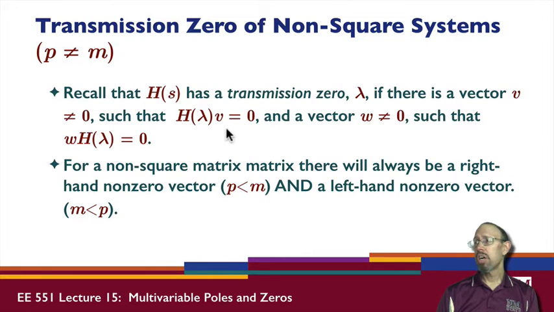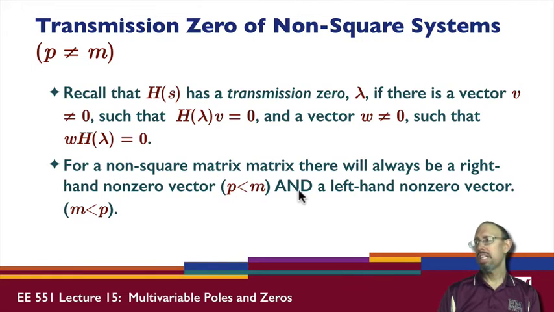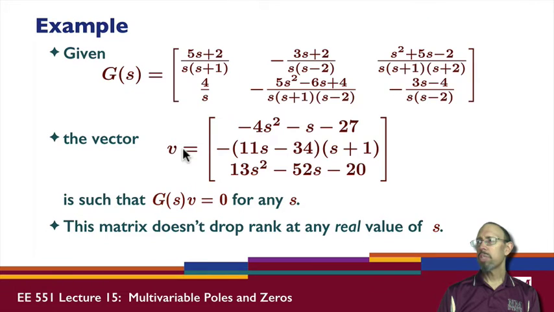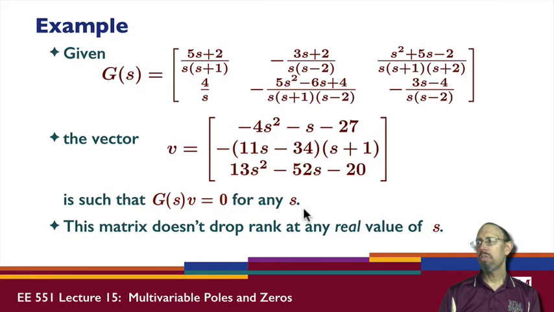This is a right null space vector and this is a left null space vector. There will always be a right-hand vector and a non-zero left-hand vector. The reason we say this is because if we look at a matrix like this, it has more inputs than outputs. And so I can show that this vector makes G of S times V of S equals zero for any value of S.